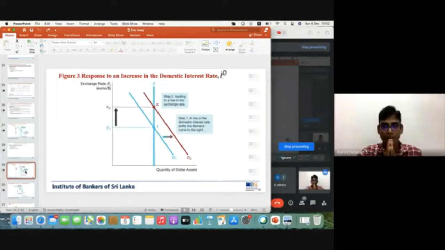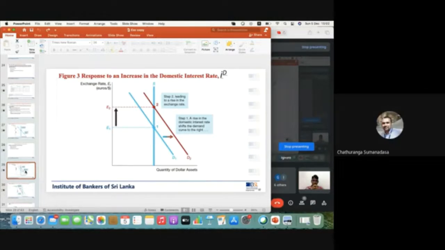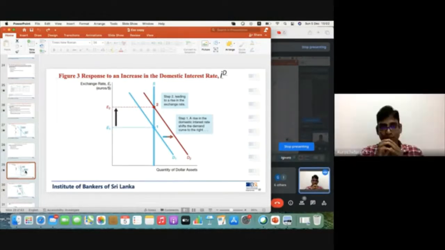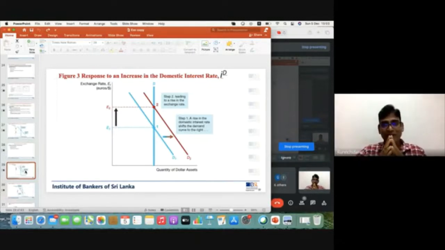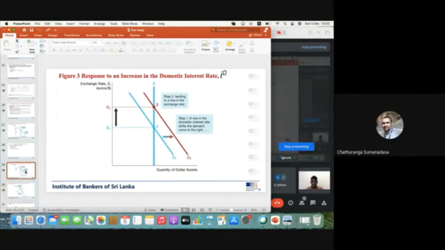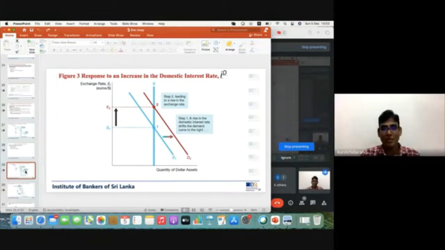Okay. So when interest rate increases in a domestic scenario, that means bond prices will go down. Will it attract foreign investors to buy the bonds or treasury bills? That's how it works. You're talking about the value of the bond, right? Yes, it will have a direct impact on the value of the bond. So then what will happen? They will get more return, right? That's the point I'm making here.